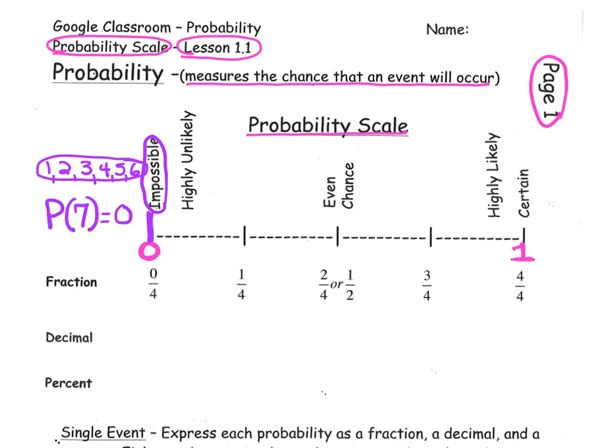On the other end of the spectrum, down here, we have a probability of 1. What's the probability on a single roll of the same cube of getting not a 7? Well, if you look at all the possible outcomes, 1, 2, 3, 4, 5, or 6, all of those are not a 7. So it would have a probability of 1. It would happen for sure. It would be certain.